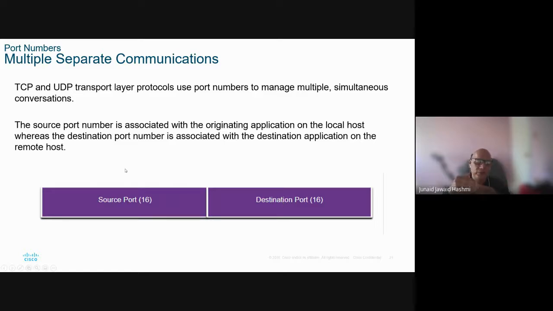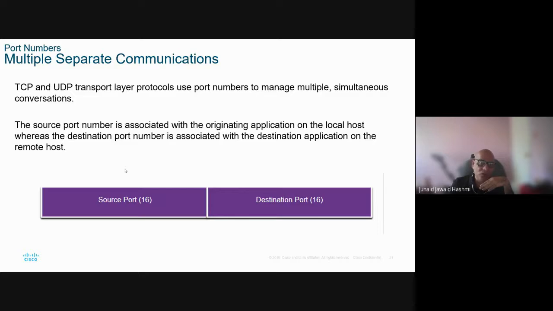If you request a web page from a server, with the destination port the server knows that you're requesting a web page, because of the port number. Now the server has to respond to this request.